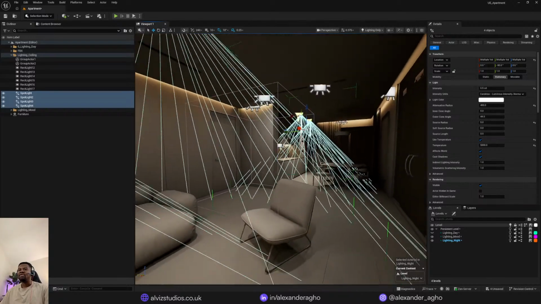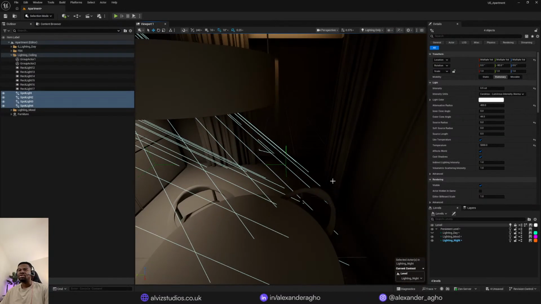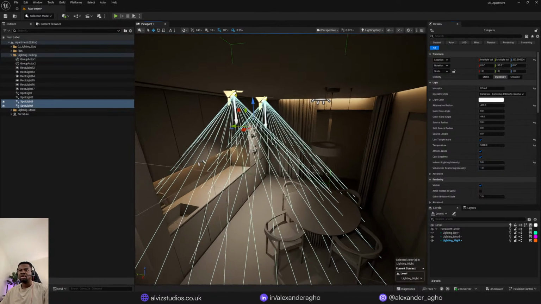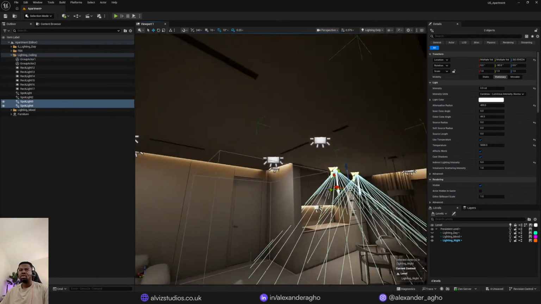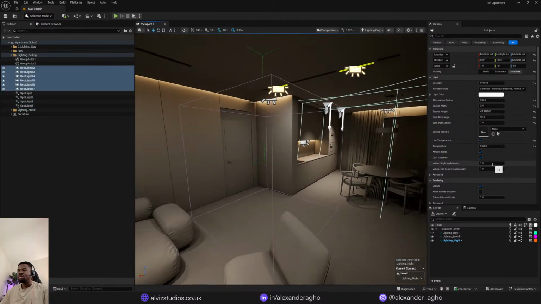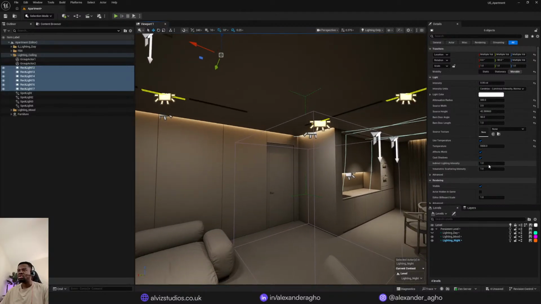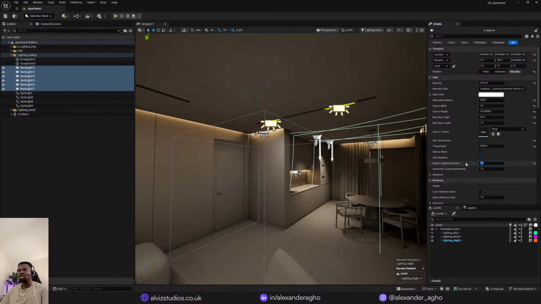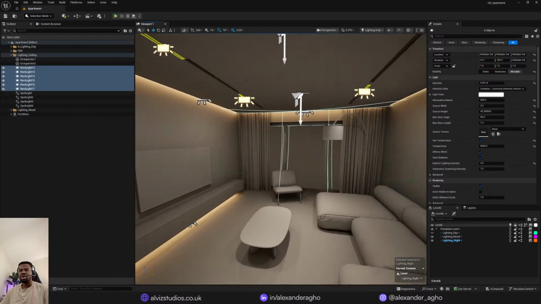Let's play with the indirect lighting because I want some light to get to these areas here. So these two spotlights, I'm going to increase the indirect lighting. Let me try 5. Okay. And even these two, or all the rectangular lights as well. Let me see. Make this 3, 4. Okay. Not bad.